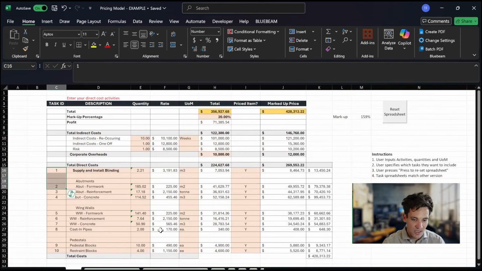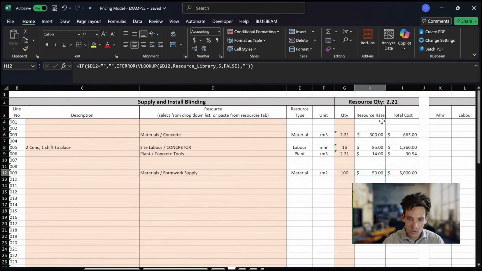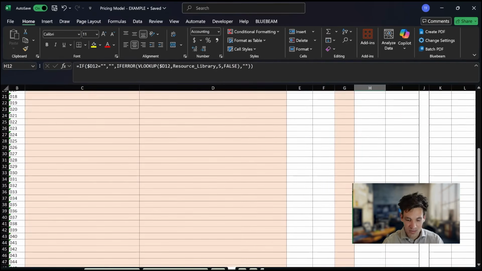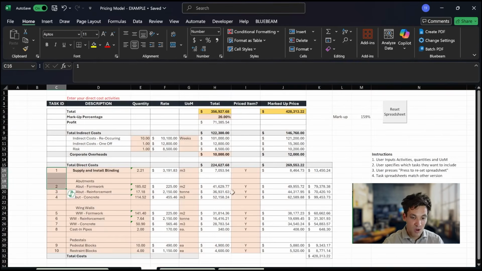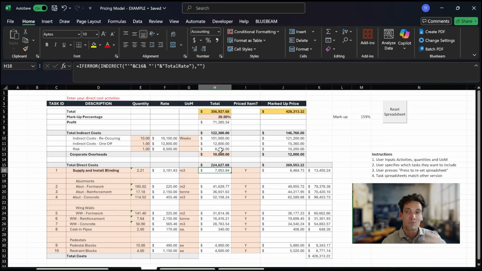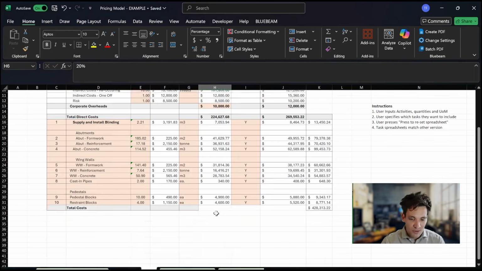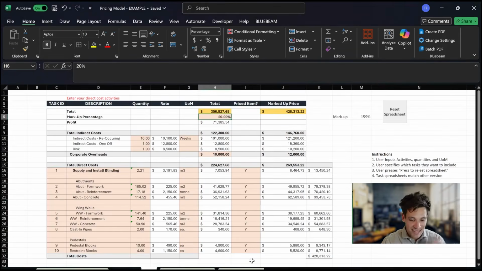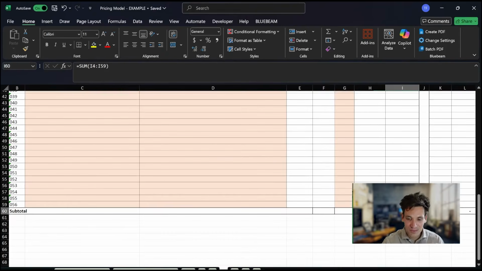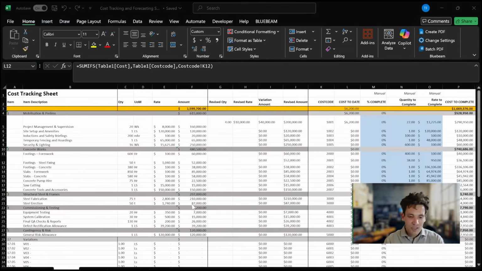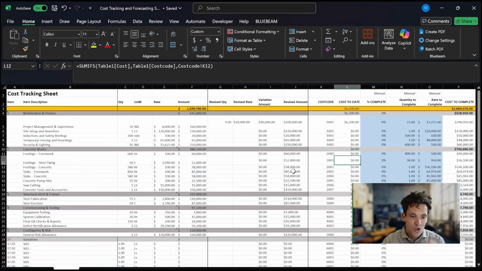And as I go into my work breakdown structure, this total price, the sum of all these items, $7,000, is the cost shown in my main pricing schedule. These are the cost items. Applied to the cost is the sum of my indirects, which are spread over the direct cost, plus my profit margin. So while this spreadsheet looks fancy, all it's really using is that same VLOOKUP structure, multiplication, some sums, some very, very simple formulas. The next spreadsheet I want to show you is a very simple cost tracking sheet.